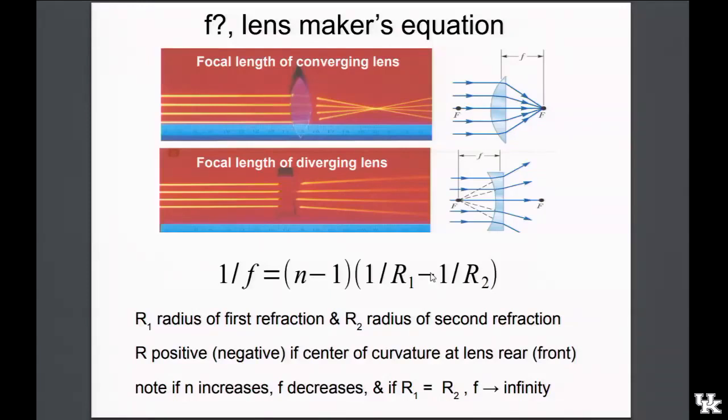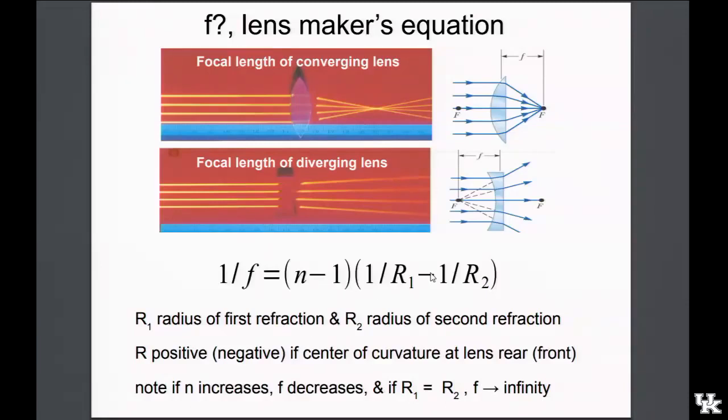So we make a lens out of glass, 1.3 refractive index, and then I make a lens out of diamond, 2.6 refractive index. How's the focal length going to change? Well, comparing light going from air to glass compared to air to diamond, because of the higher refractive index in the diamond, it's going to bend the light a lot more. You're going to get a much shorter focal length because you're bending the light more. And this equation shows you that.